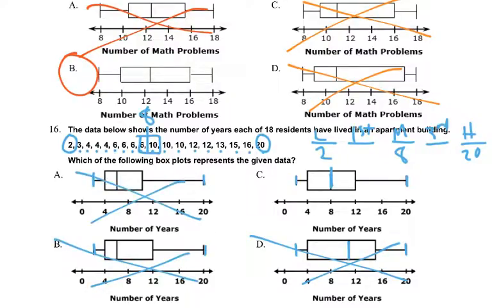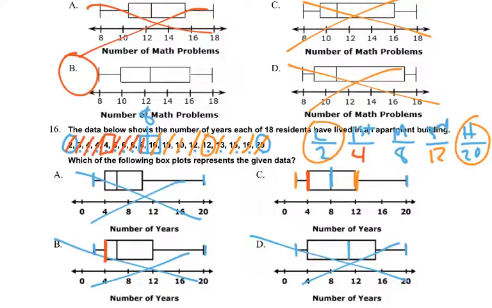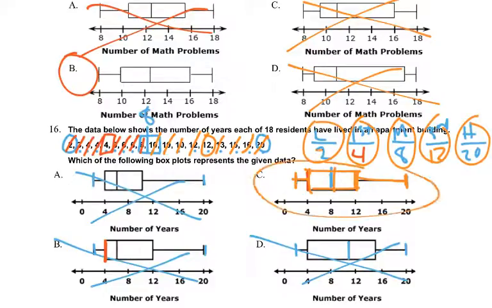So now let's double check with our other values. Our first quartile, I should say, is 4. Okay, does that match up? Yep, there's our first quartile. Then we do our third quartile. It's 12. And that matches up. So remember, lowest and highest become the whiskers. Median, first, and third make up the box. And that's how we get our box and whisker. So definitely is C.